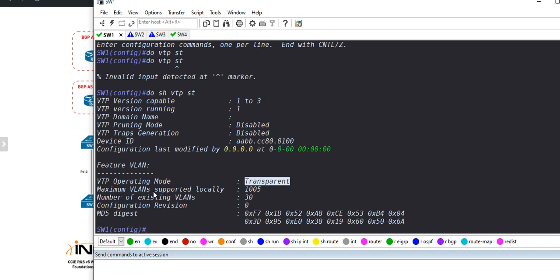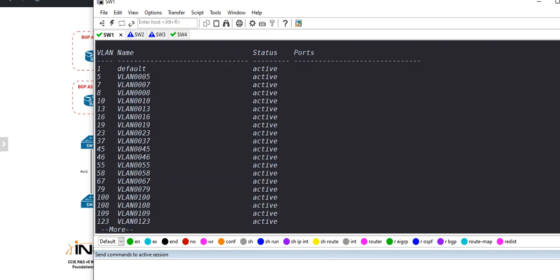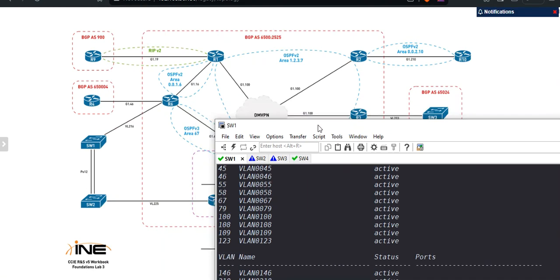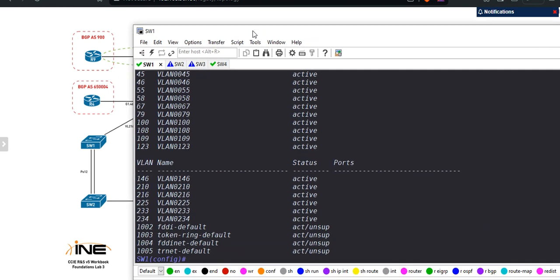We have configured a number of VLANs. The existing VLAN count is 3. These are the VLANs we have configured for each of my subinterfaces for connectivity.